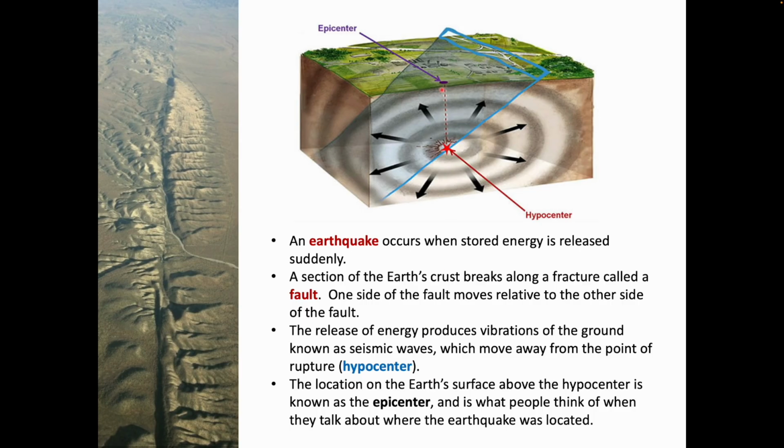The epicenter, which is probably the word you're more familiar with, is the point on the ground surface directly above the hypocenter. But remember, a fault is a large planar area. It's a weak plane within the crust. It's not a single point. So these earthquakes actually rupture an area of that fault plane.